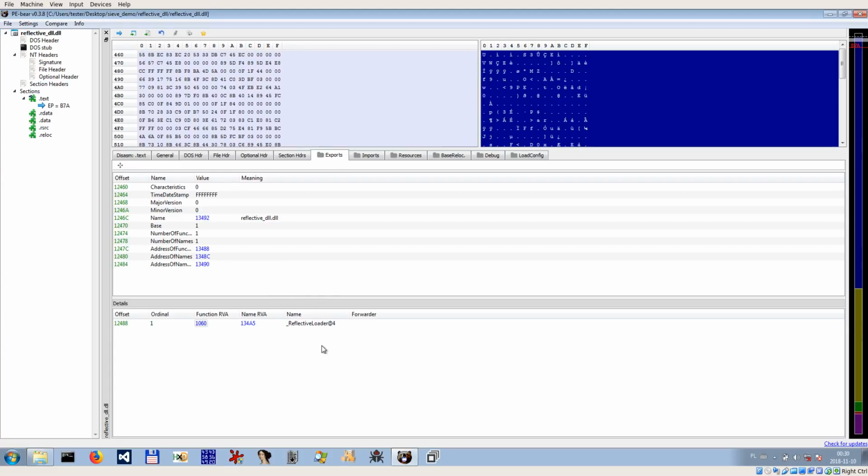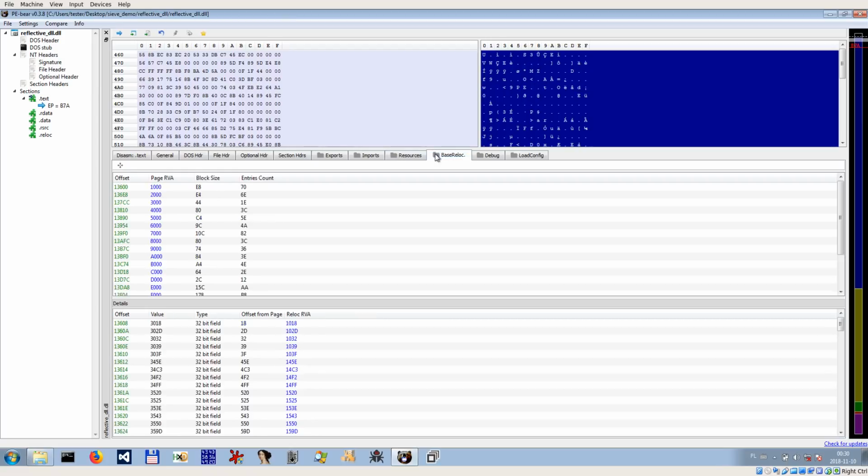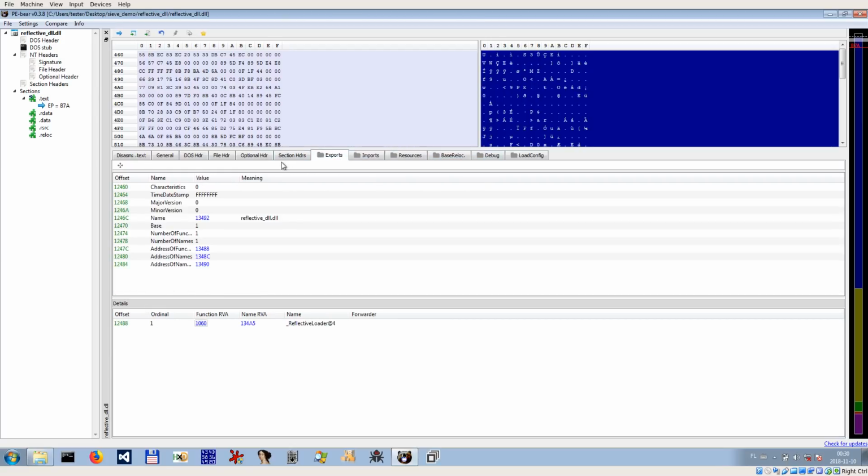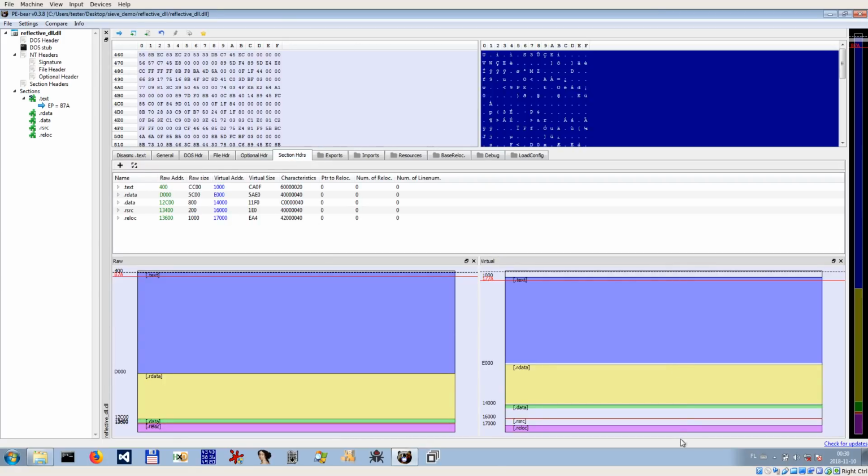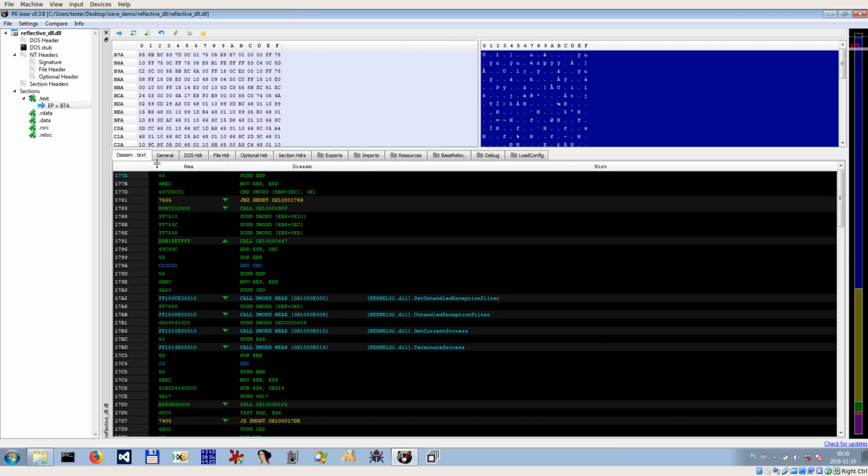So this loader is first executed from the raw DLL, and then it allocates memory again for it, and once it allocated memory, it remaps it to the virtual format, and then it goes to the original entry point of this DLL, so that the DLL can normally execute.